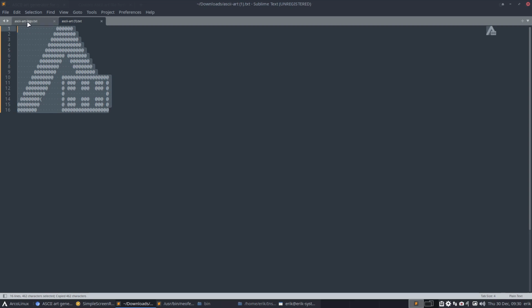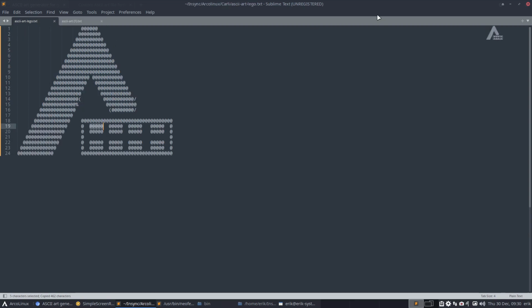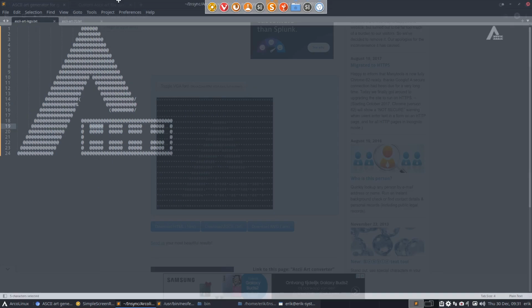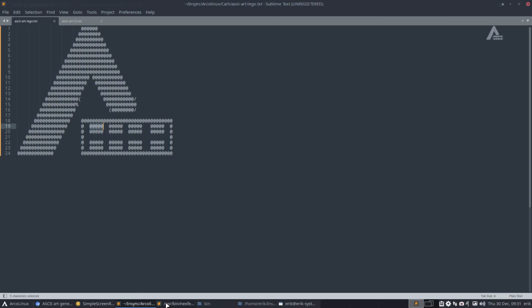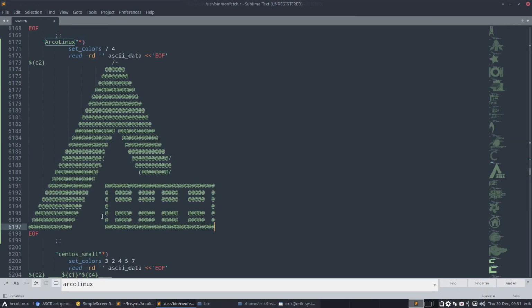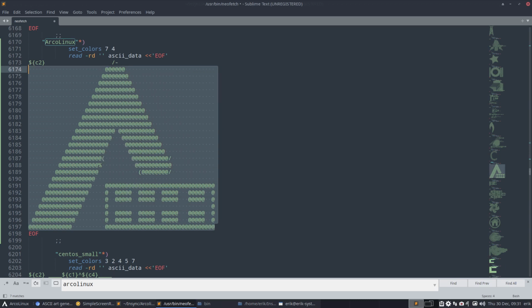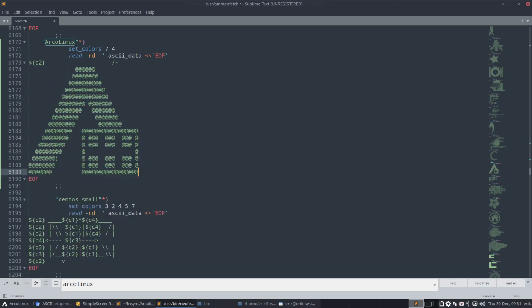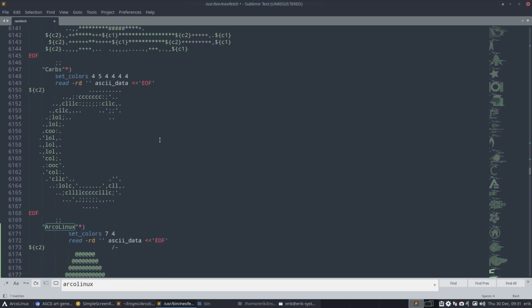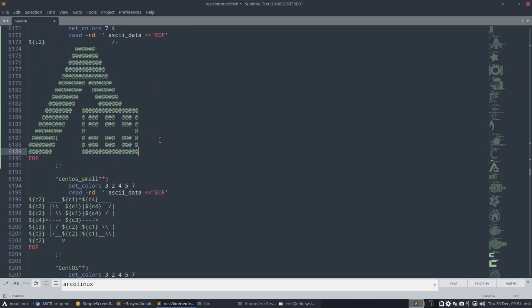Do I like this? Why is it not open? Because it's open here. If I change this to that, much smaller. And we save this.